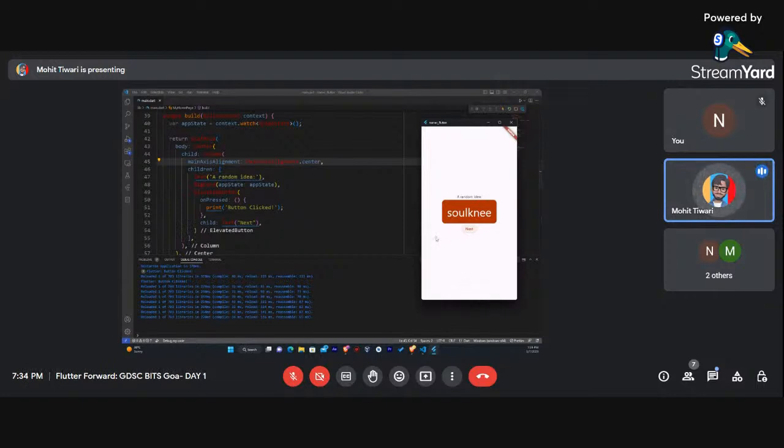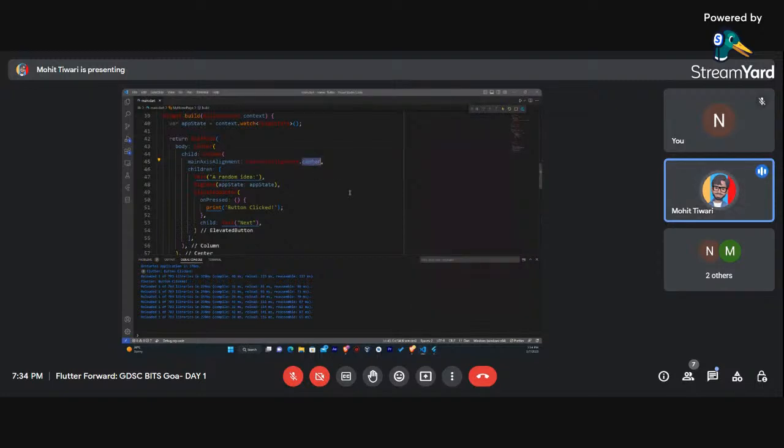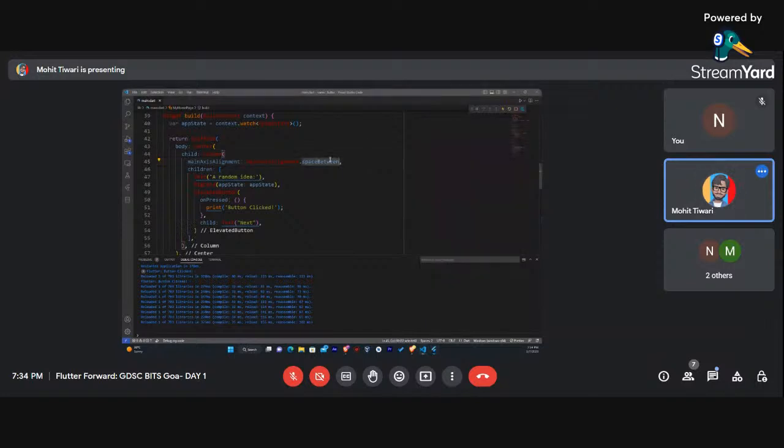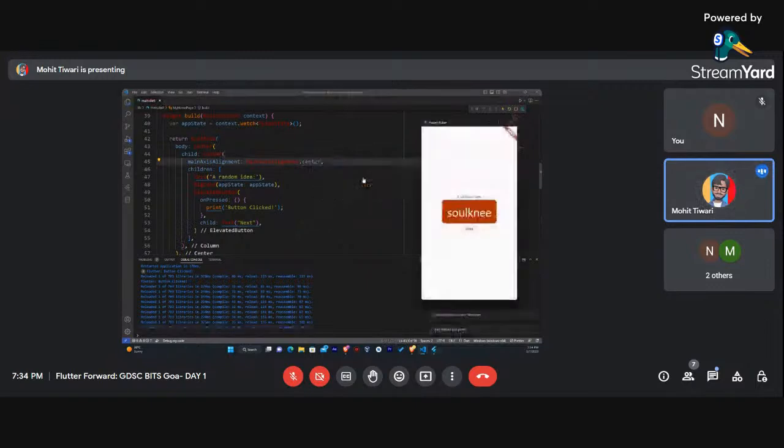And if you change anything on the main axis alignment, it will arrange your widgets on the y-axis. So if I would have given it a main axis alignment of, for example, space between, as you can see, the button goes to the bottom. This is the big card widget that we created, and the text goes to the top. So let us revert it back to center. That looks a little nice.